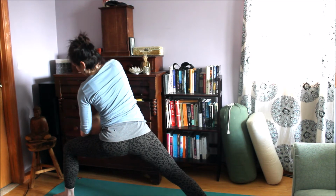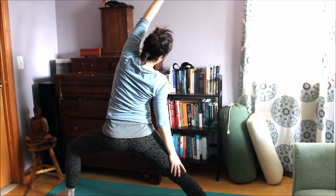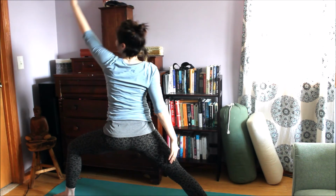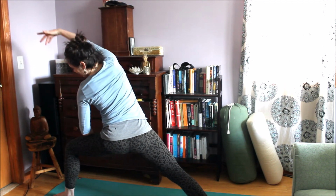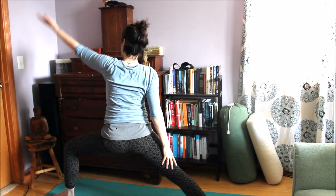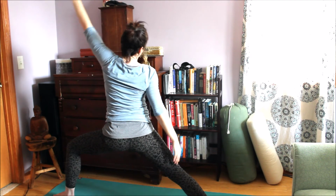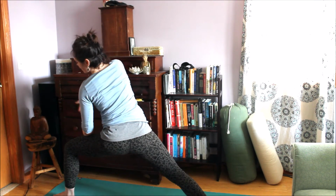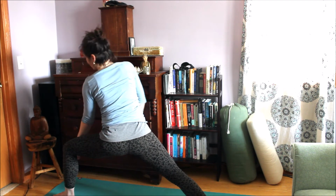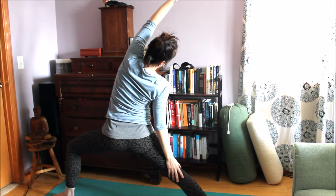Then we'll move with the breath. Inhale, reverse warrior. Strong legs, soft spine. Exhale, extended side angle. Inhale, reverse warrior. And exhale, extended side angle. Trying to pay attention to the space between the poses as well as the poses themselves. Inhale. And exhale.